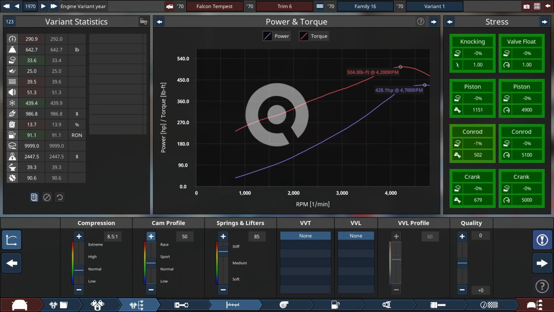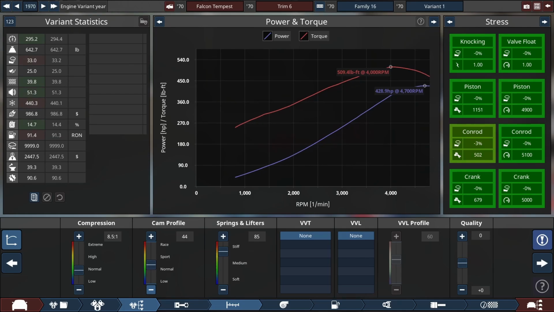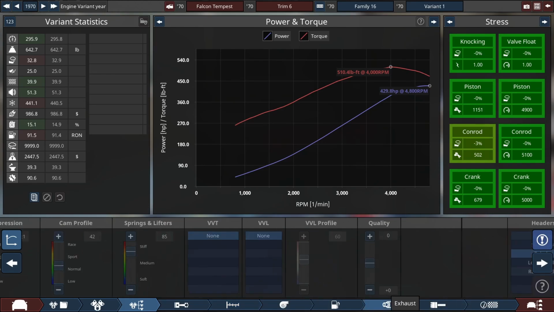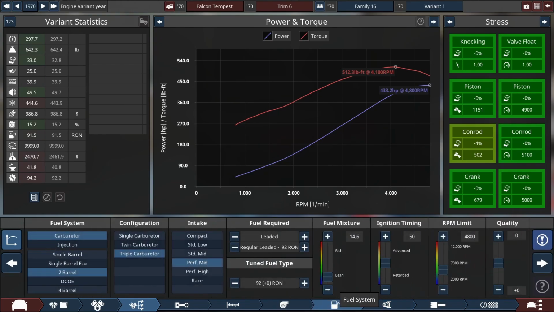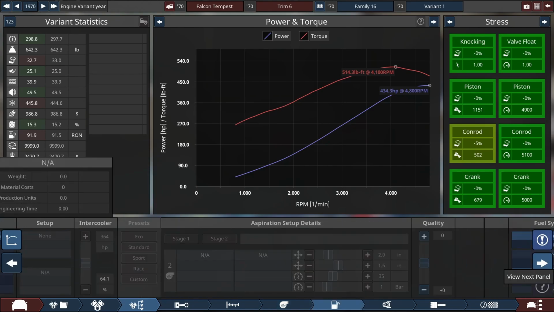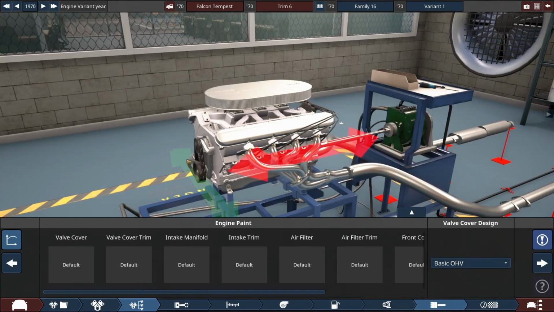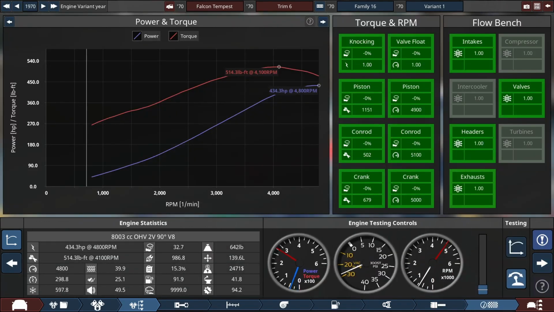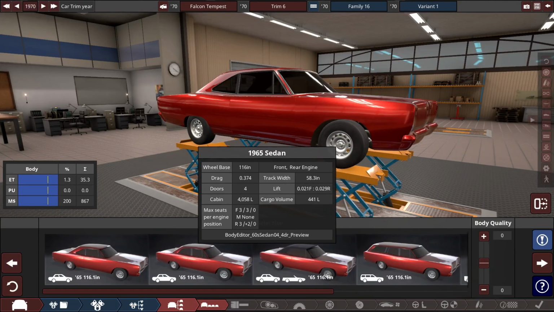Cam profile. Yes, that is probably needed. I killed the power for some reason? What the hell? I guess we don't want cam profile on this. Weird. Muscle cars usually are like, all the cam profile! Also, I just noticed this thing's gonna be almost undrivable. Yeah, sure. 434 horsepower. Why not? That's probably the most horsepower they would have back then, you know? Man, that was loud. Ouch.